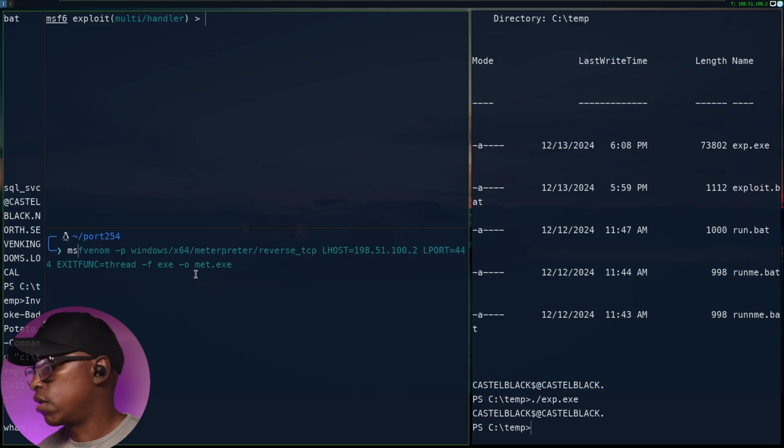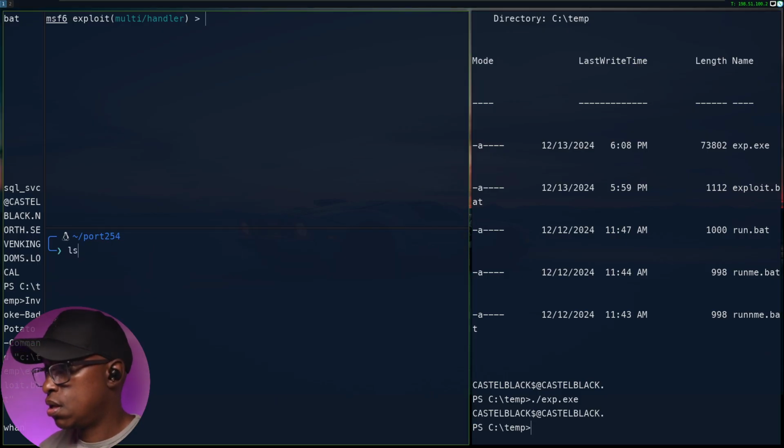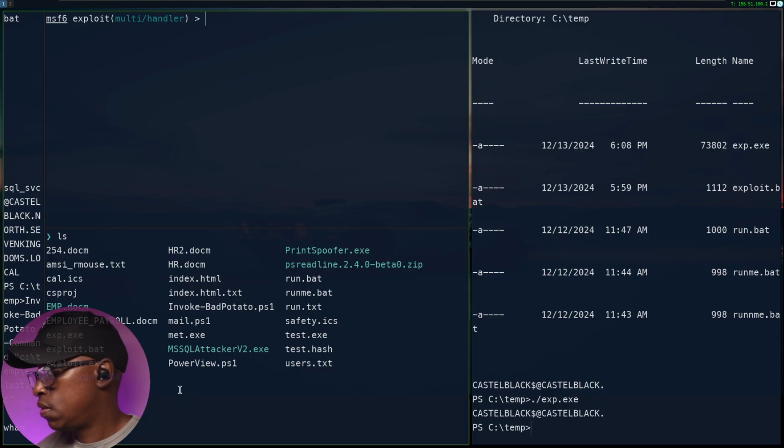Oh, sorry, it's supposed to be met.exe. This is the file we're supposed to pull, not the other one, not exp.